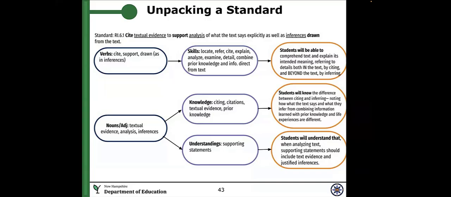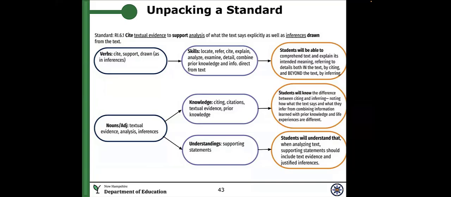And then looking even further, what is the knowledge that we need to be able to demonstrate understanding of this standard? And then what are the broader understandings, these longer term enduring understandings that this standard supports? That is really our next section here. So if I'm going to cite, I might need to understand citations, depending on how I'm bringing this standard to life. I need to know the difference between textual evidence and inferences and my prior knowledge.